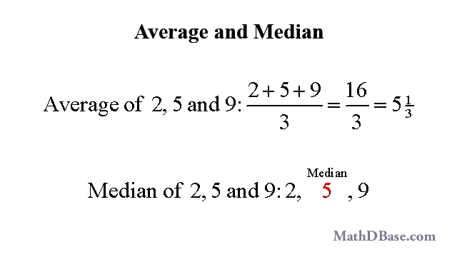The median is the middle number in a group of numbers that has been arranged from smallest to largest. In the group 2, 5, and 9, they are already ordered from smallest to largest, so the middle number is 5. If you have an odd number of consecutive or equally spaced addends, their average is the median, and their sum is their average multiplied by the number of addends.